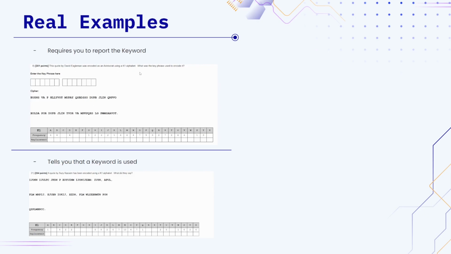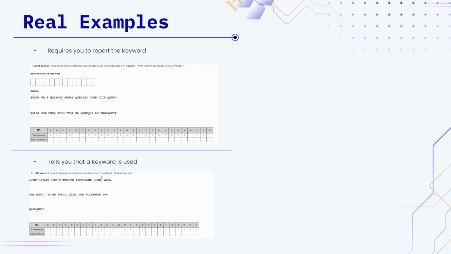So for these ones, where they require you to just report a keyword with these boxes here, you don't actually have to find the entire cipher. You basically can just find the keyword and you don't even have to fill in the rest, and they'll give you credit for it. Which can become useful once you get better at finding keywords, because you don't always have to solve the full text in order to get the keyword.